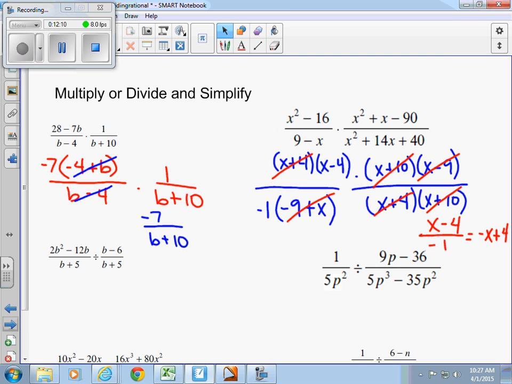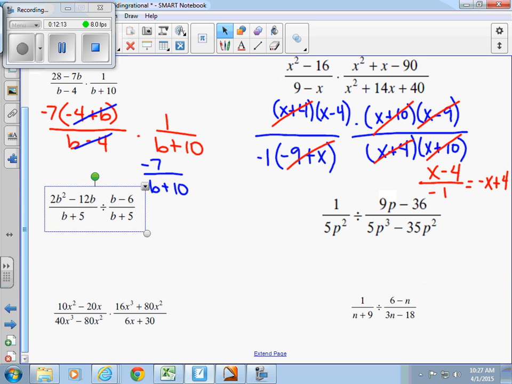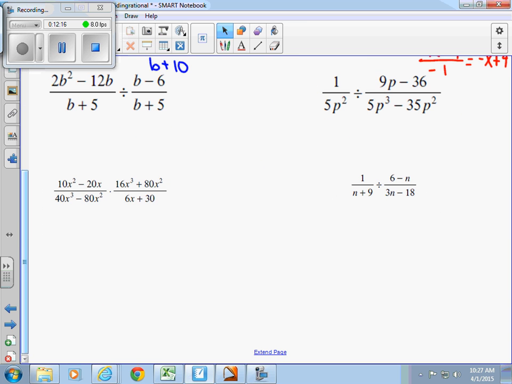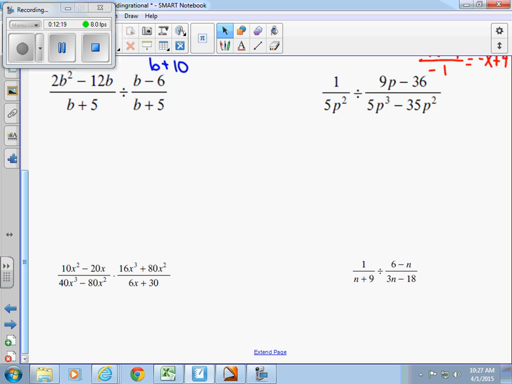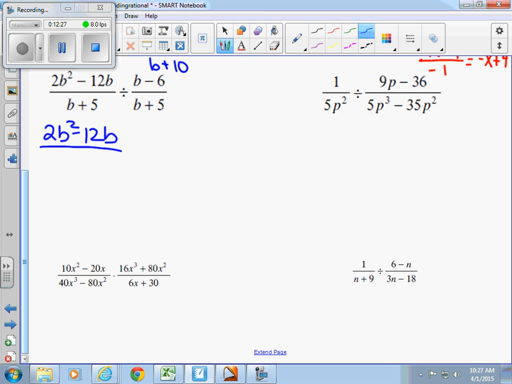What's different about the next one? It's a division problem. Multiplication, just like you showed us over here. So before I ever start, and just so we don't mess up, I'm not even going to do any factoring. Some of you can factor and flip at the same time, and that's fine. But just so we don't make any mistakes, all I'm going to do on the first step is flip the first fraction. Always do that first. Don't factor first, or you might make mistakes. Now you can do that and factoring at the same time if you can handle that.